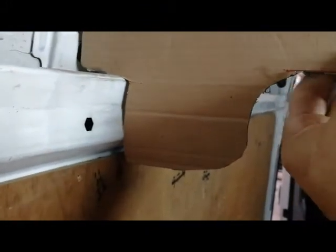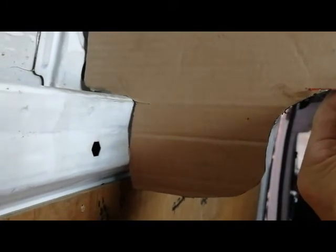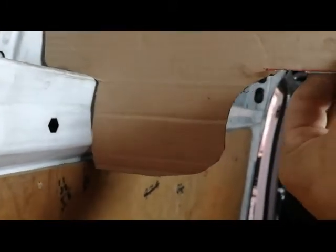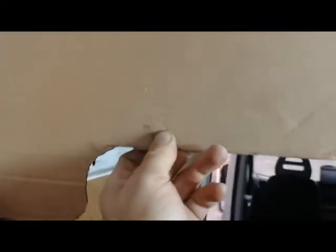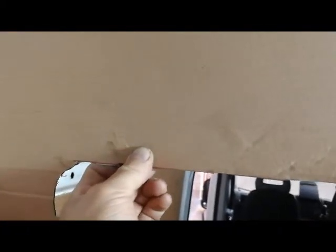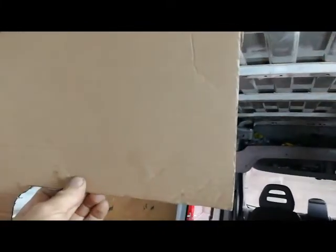I've put a bit of a juggle at the bottom - one reason is just to add a bit of shape, and also when you make it out of timber it's a bit more support there. You can actually do it square. With this process you need a jigsaw and router, but you don't have to do what I've done if you want to do it simpler. This is just a storage area - I'm not making the dog's danglies Taj Mahal camper van, it's just to serve a purpose for some storage.